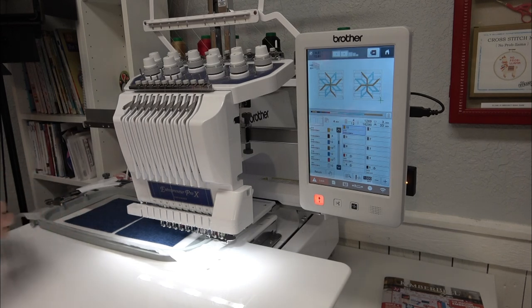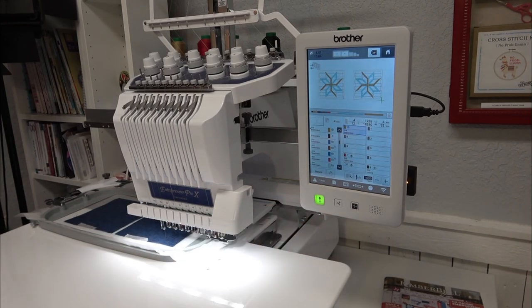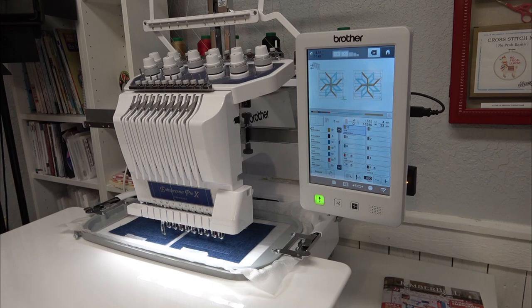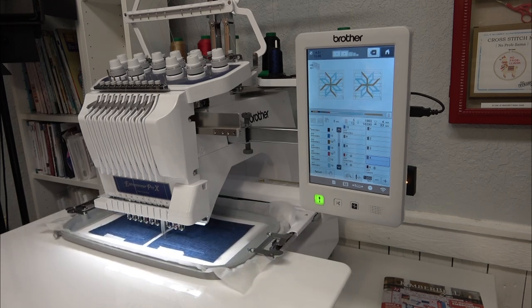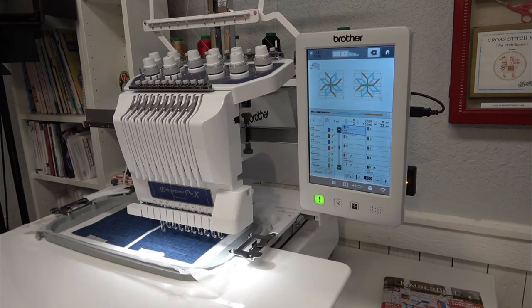Not necessary probably, but tack down stitch for the fabric. See, when you have a larger hoop, you can make two just as quick as you can make one. Time for the background quilting. Here's the placement stitches for the star points.